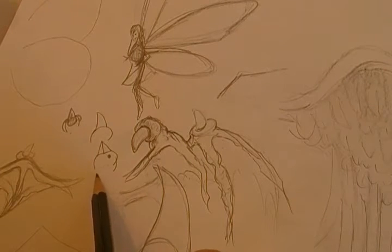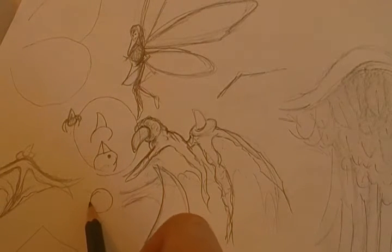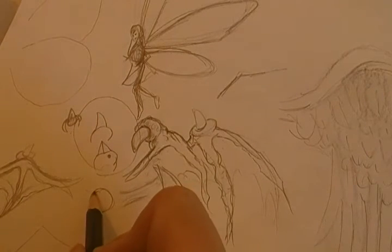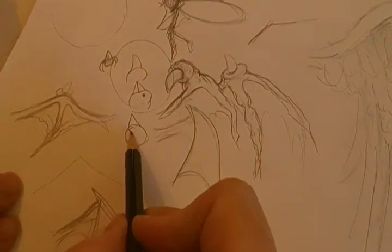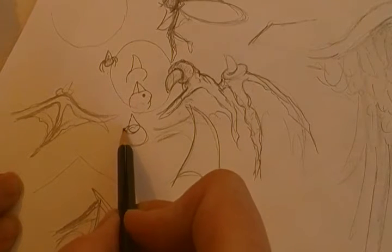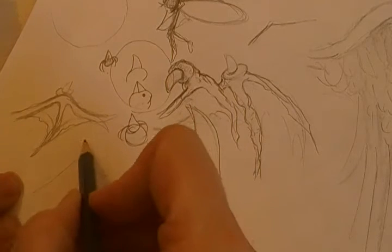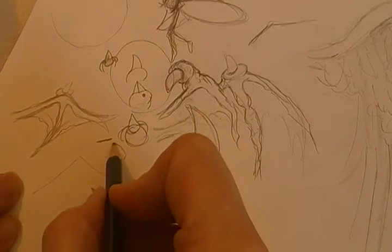You have to be careful - see this right here? You have to be careful when you're drawing that barb, or even this one, because if you put it right on top of that circle it's going to look like one of those things out of Angry Birds. So don't do that. We don't want it to look funky. Don't make it flat like that, kind of curve it down like this.